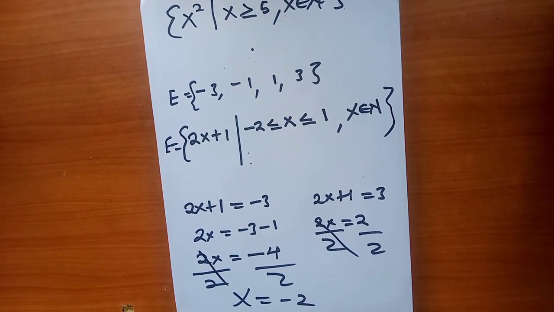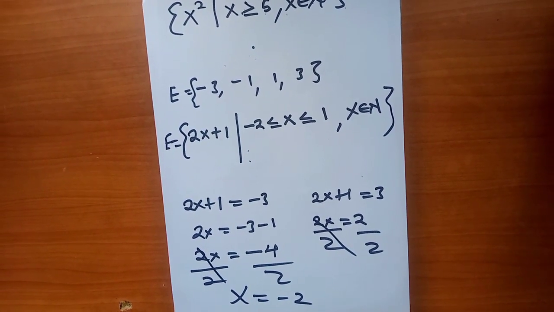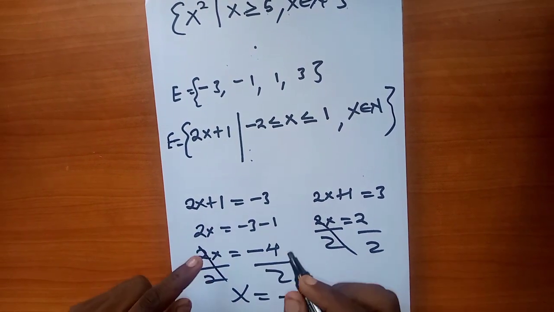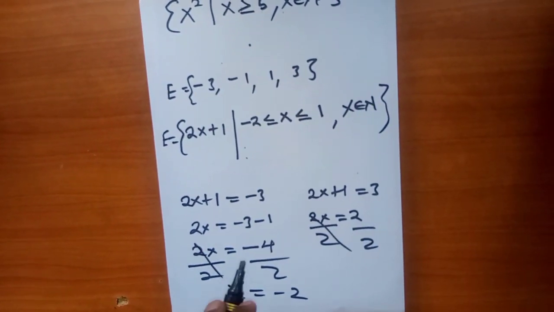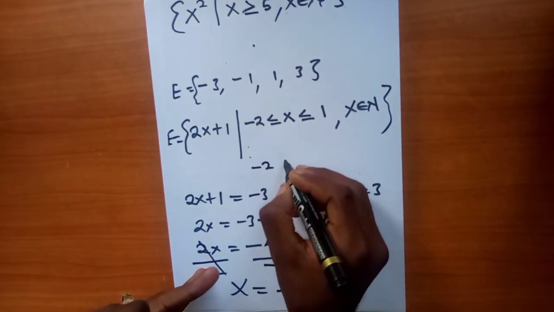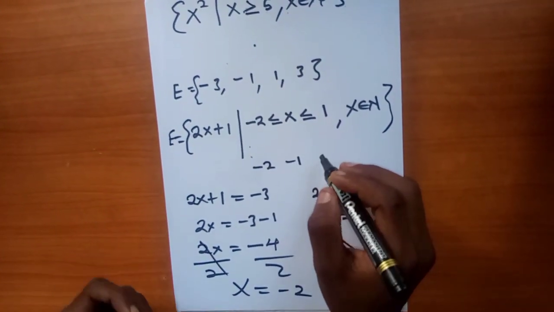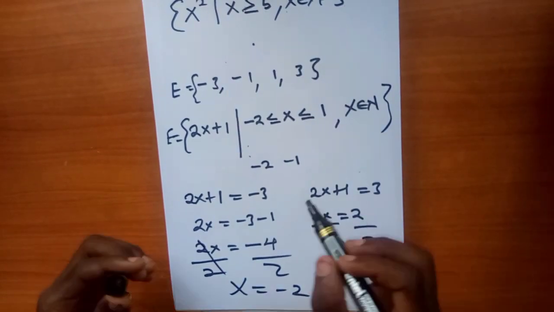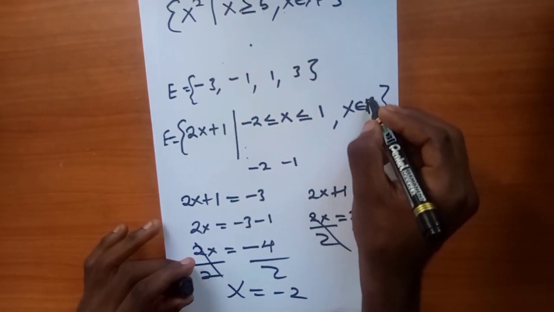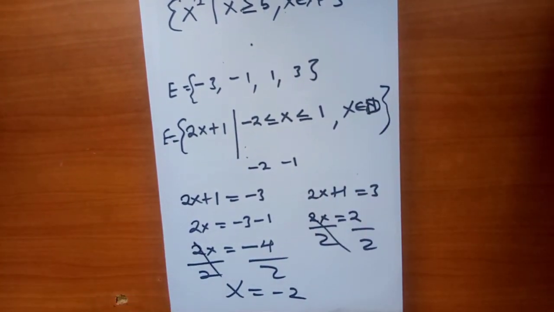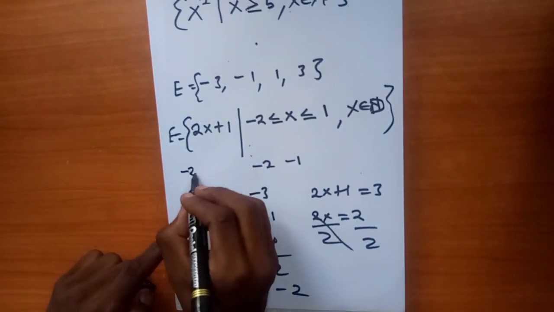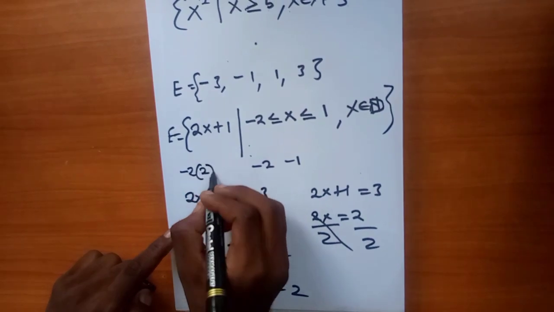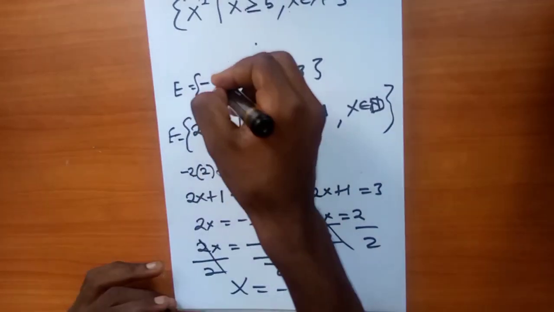So now, does this expression give us what we are expecting? Let's say we've got -2. So in roster form, we've got -2, -1, and if we are looking at, oh sorry, this should be a member of odd numbers. Rather, if we look at these numbers, and if we put -2 here, what do we get? We get -2 times 2 plus 1, which is -4 plus 1 gives us -3.